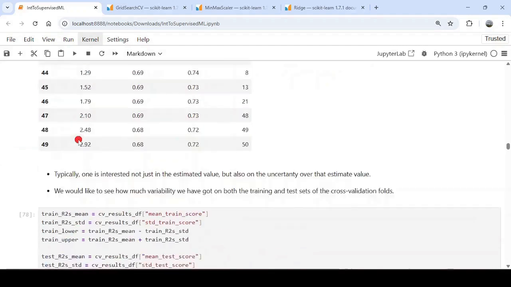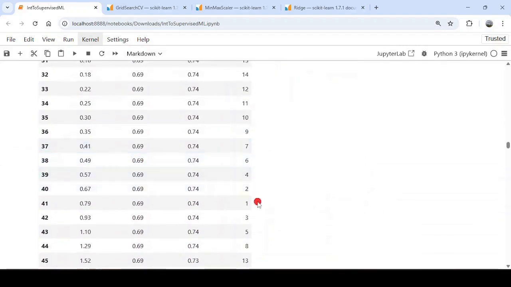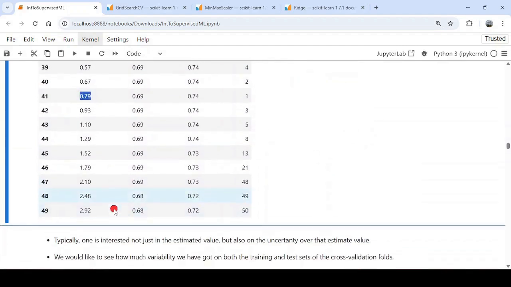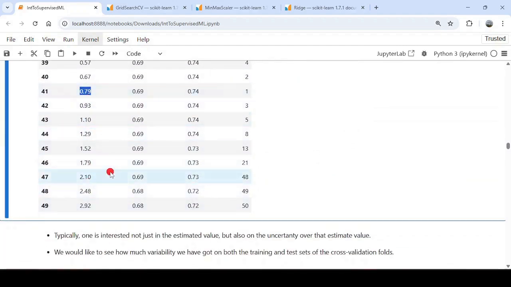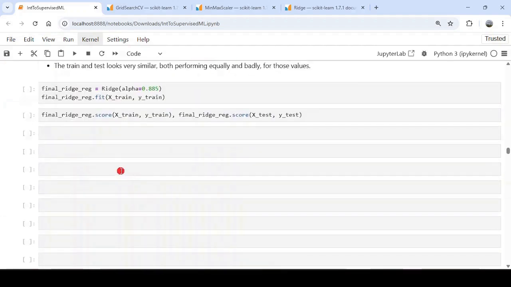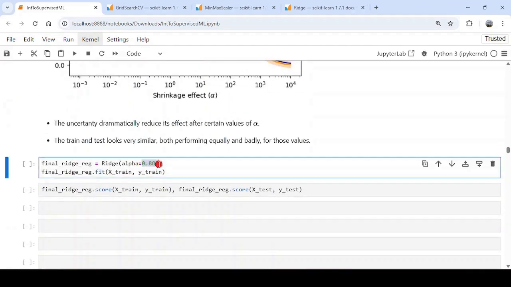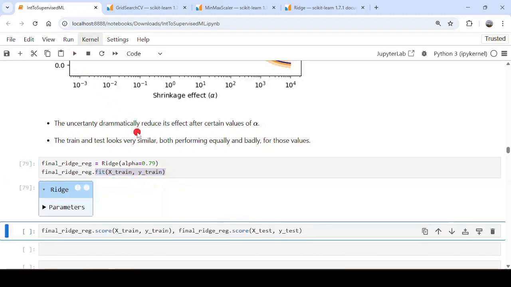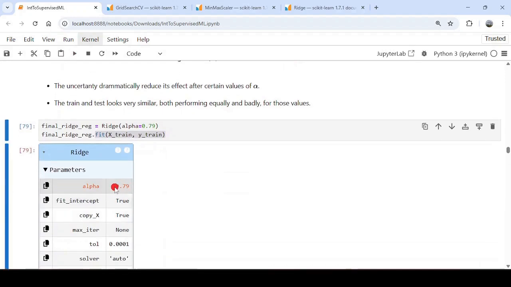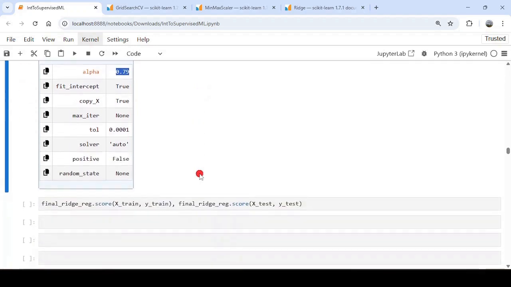So lastly, we have obtained this optimal value 0.79. So let's fit our model using this ridge parameter 0.79. We have to instantiate the model Ridge. Now we have to add the parameter alpha 0.79, and then we have to fit our data using the train input and output features data. You can run. Now the model is trained using the hyperparameter of the ridge effect 0.79.